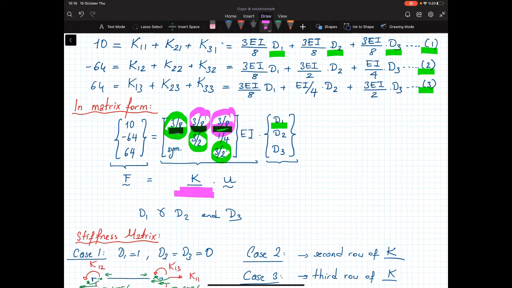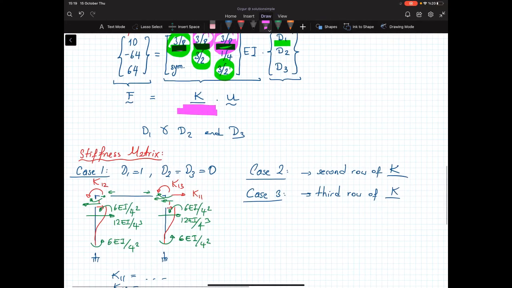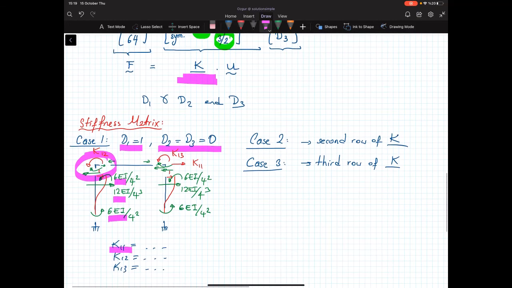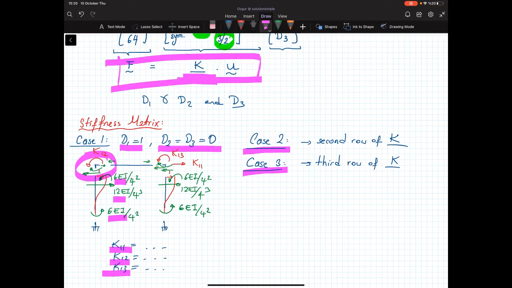Now for the stiffness matrix, this part is just to show it to you, but in order to obtain K, we create our cases. We say case 1, D1 is equal to 1, rest is equal to 0. Draw the deformed shape and obtain these coefficients. Transfer them to the nodes and get your first row of the stiffness matrix. Repeat the same procedure for the other degrees of freedom and obtain your final equilibrium equation. Of course, the analysis doesn't end here. The next step, once you determine the unknown displacements, you have to recover the member end forces. And this is the next topic that we will talk about.